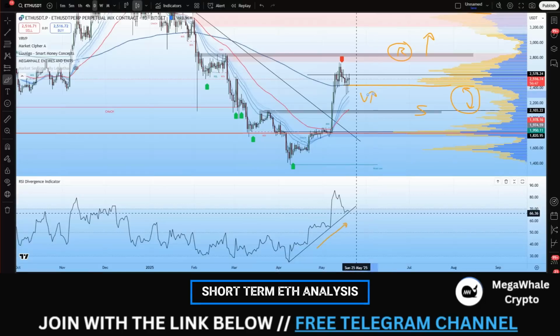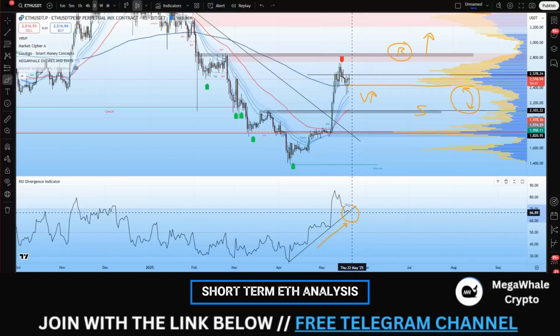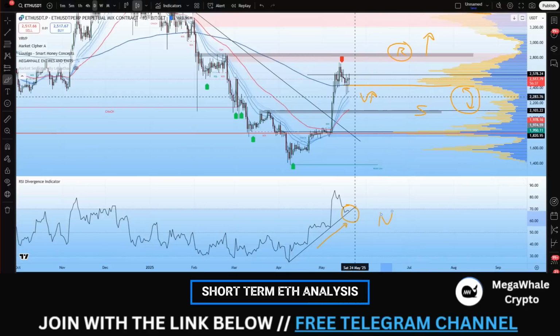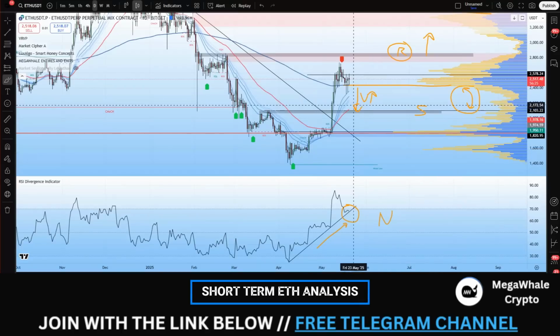Now pair that breakdown with the fact that if we see a loss of the 200 moving average, we will very likely see the RSI breakdown, indicating a negative momentum shift, which is leading for a directional continuation toward the downside. So worst case scenario for Ethereum, we lose that daily 200 moving average, we see the RSI breakdown, and we see a steeper correction to 2,100. That is worst case scenario.